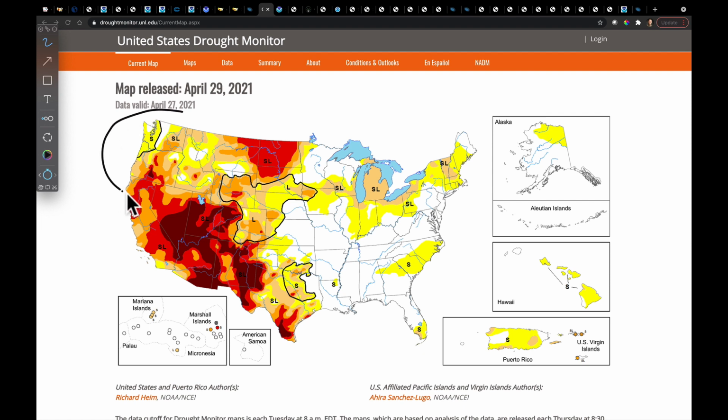The problem is going to be in the Pacific Northwest. It's going to be in California because that pattern is not good for the West. It's a pattern that increases fire risk. It's a pattern that increases high evaporation rates, and it could put major stress on the crops in the West. But that's what we're currently looking at.